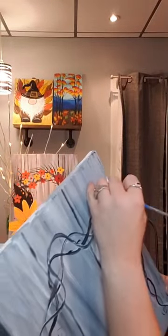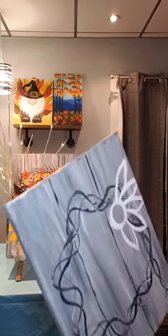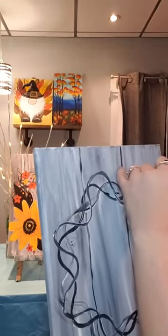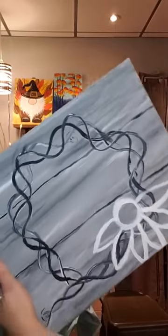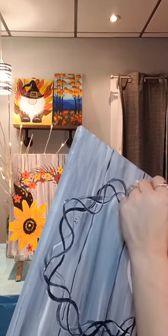See what you guys really don't know? I'm not the best driver. But anyways, you get the gist, okay? There we go. There's my next one. Okay, I'm turning that steering wheel again. Here we go. Here comes my next petal. Turning my steering wheel a little more. That's right. Turn that steering wheel.